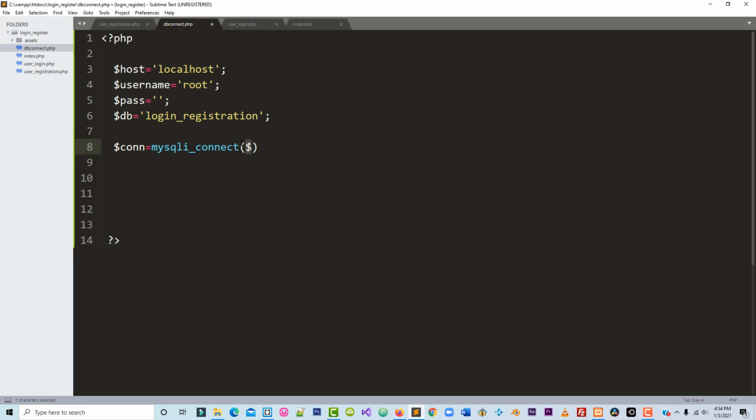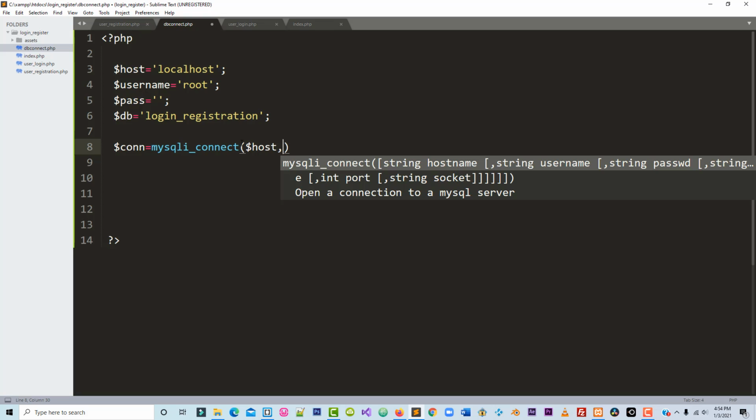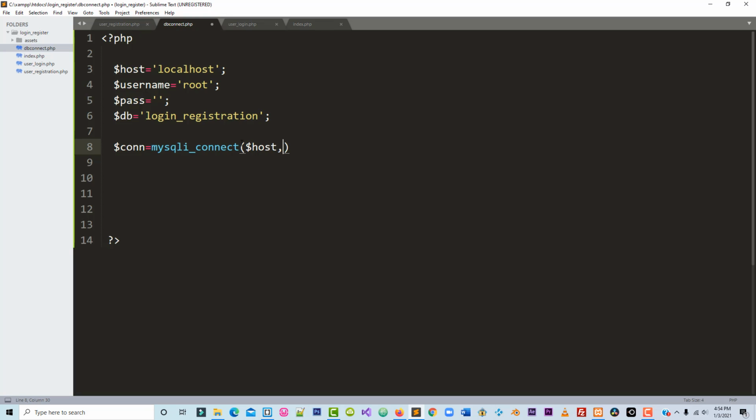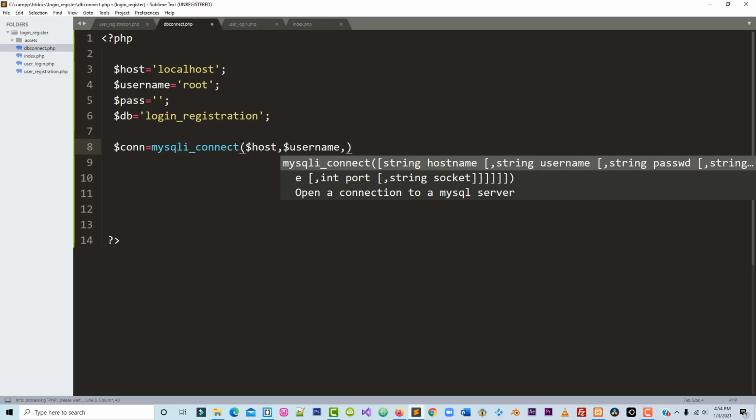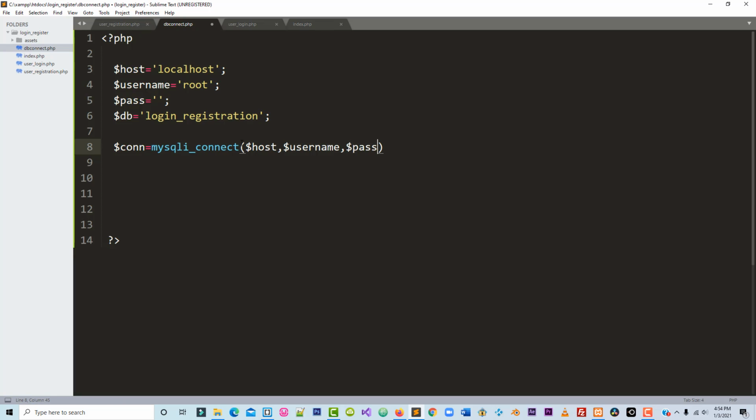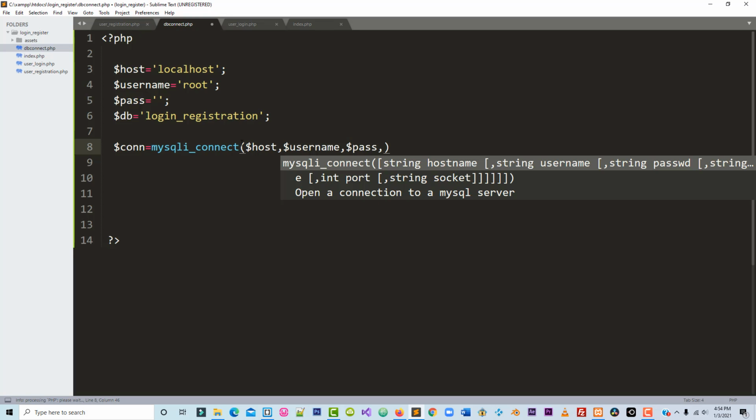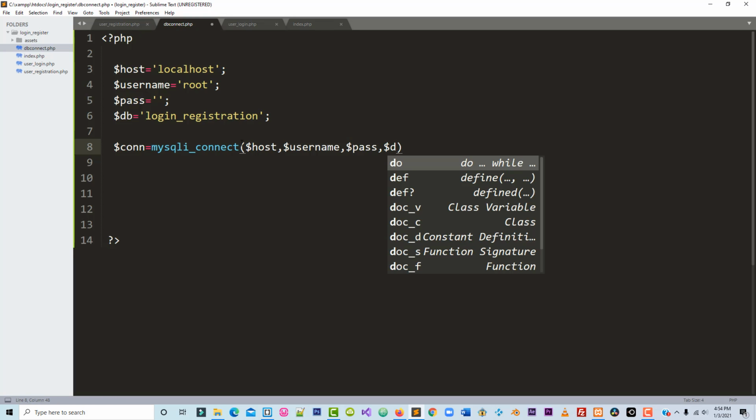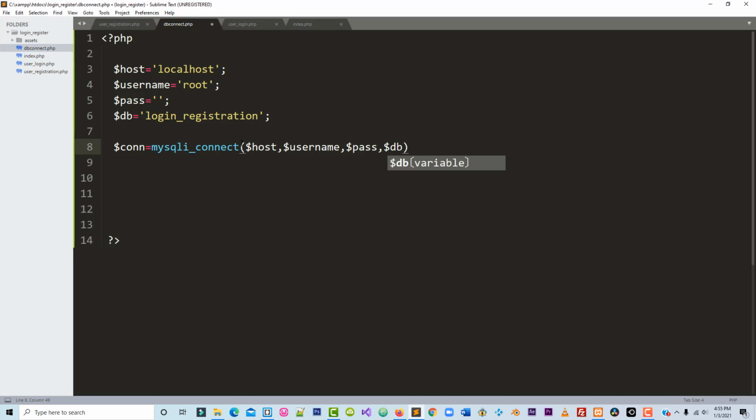The first one is host and comma, the second one is username, and next you have password, and last but not least you have your db, your database, and semicolon.